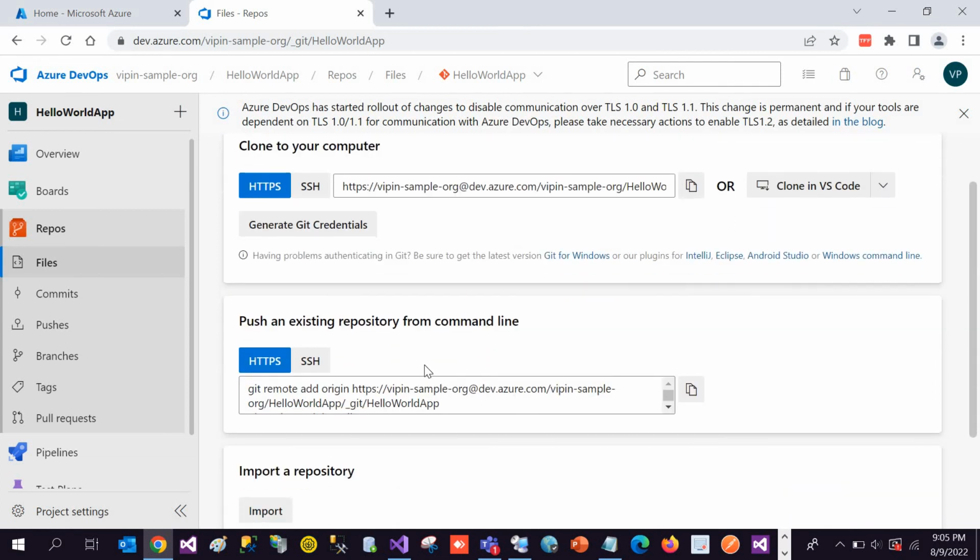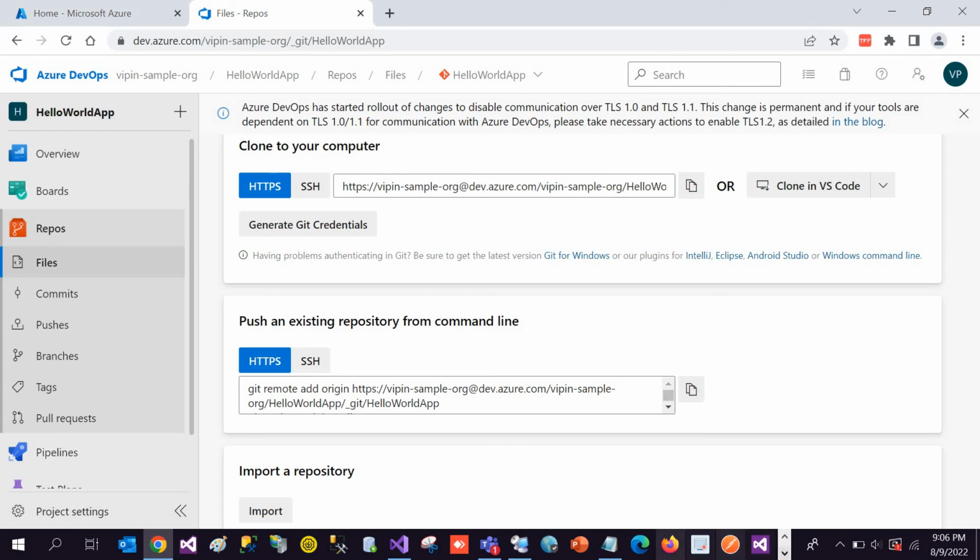For that we need to copy this URL. So remember one thing, when we are going to push our source code from my local to the Azure repo, and the repo is empty, when we are doing it for the first time, then we need to copy this URL, right? So let's copy by clicking on this icon, and that has been copied to the clipboard.